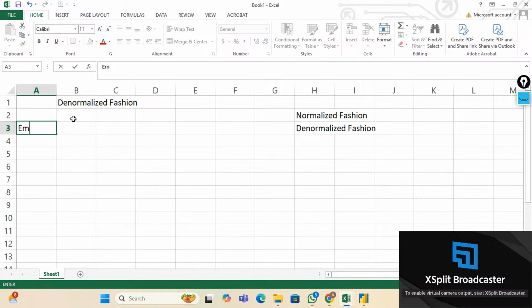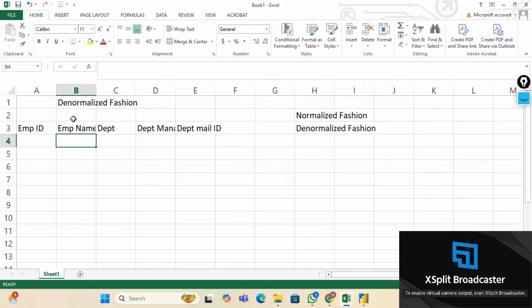I'll give it as employee ID, then employee name, then employee department, then department manager, and department ID, some kind of ID. Mail ID probably, yes, because this changes from department to department, if I'm not mistaken. Am I right? Yes.